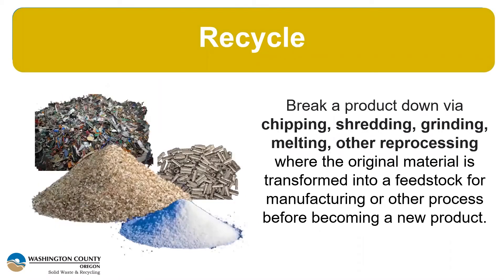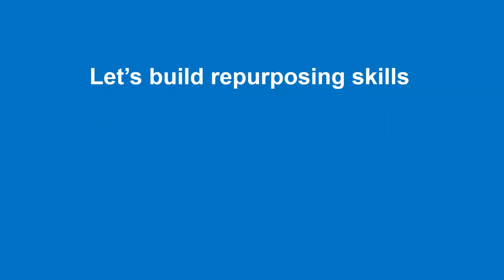I wanted to add a quick comparison of recycling so you can see how this process fits in. When an item or material is recycled, it undergoes a transformation that renders the original materials basically unrecognizable. In this example, not only has the TV been dismantled, but the parts have been crushed, ground, and melted to a point where they can be used as feedstock to be made into something new. Sometimes recycling is the best option and that's okay — this is a suite of tools that you can choose. If you find yourself in a situation where you have to recycle items, you can ask yourself: what were my other options, or how do I recycle right?